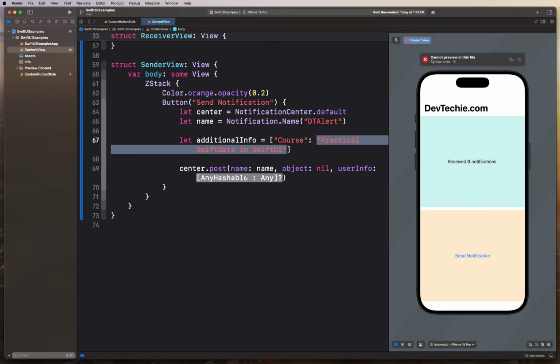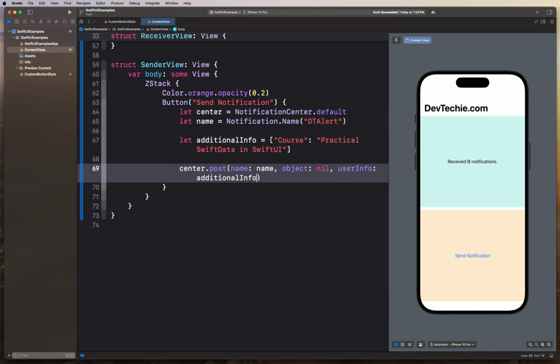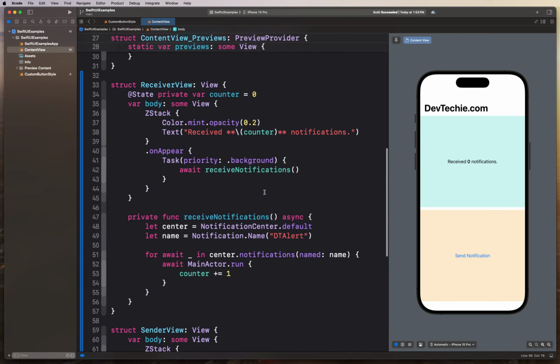So this perfectly follows the type that this parameter is expecting us to pass. So we're going to simply pass this additional info. Now we are sending this information down the wire, but we don't have a way to receive it yet. So next we'll update the receiver view to display additional information.